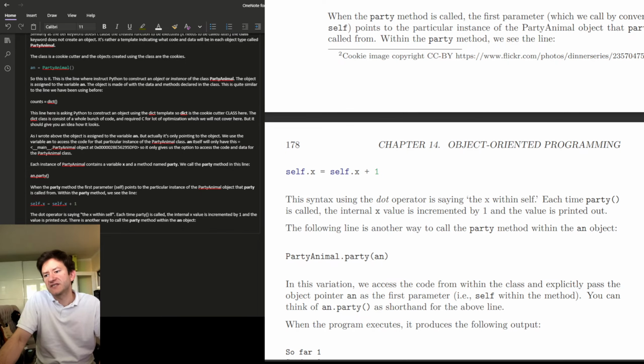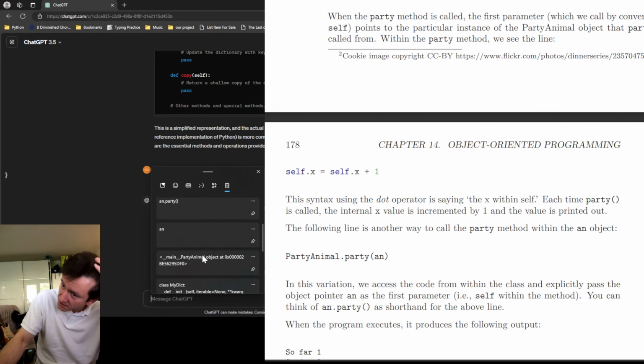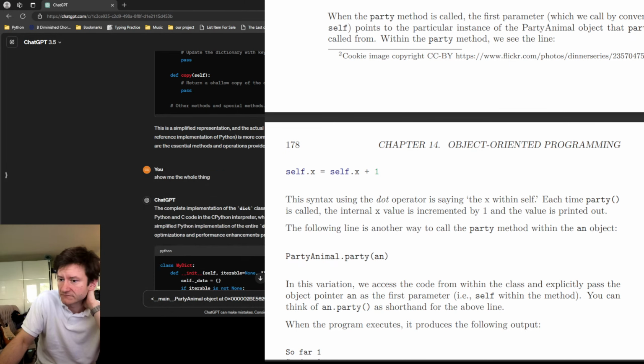But now we are saying it's actually an object. So what is it then? We can actually check here. Okay, I'm stupid. Yeah, it says, okay.